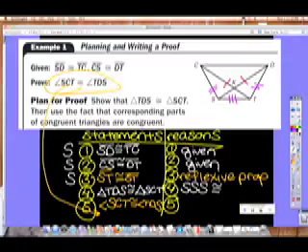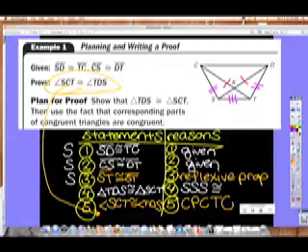Here's the new thing, are you ready? I call it CPCTC because I hate writing it out. I'm lazy like that. CPCTC stands for corresponding parts of congruent triangles are congruent. Are you okay with not writing out all of that? I just put, for my reason, CPCTC. Again, that means corresponding parts of congruent triangles are congruent. Just simplified, real life language, that just means you can match up the pieces of the triangle. That's it. That's our new thing for today, so watch for it.